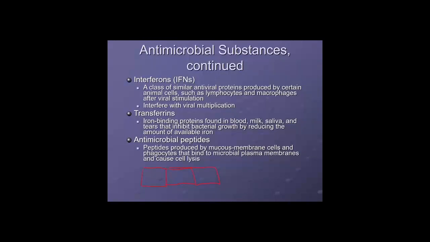Okay. This cell in the middle is unfortunately infected with a virus. It's doomed, and it knows it. It's eventually going to have to be killed to get the virus out of it. What it's going to do is try and help its neighbors not suffer the same fate. So it's going to produce interferons. These interferons are going to be released and get sent to the neighbors. What the interferon is going to do is turn on antiviral peptides and pathways.